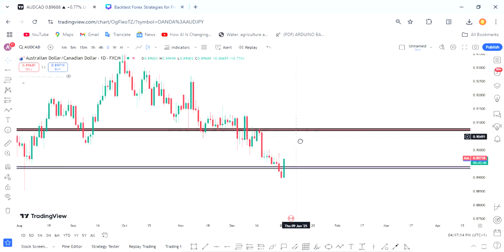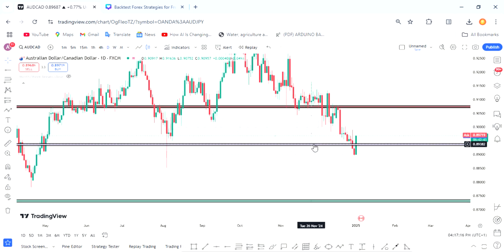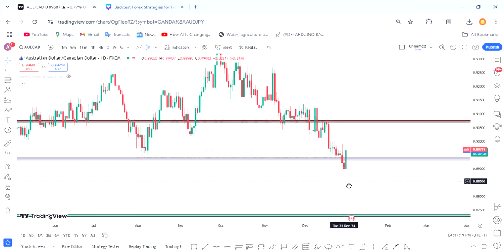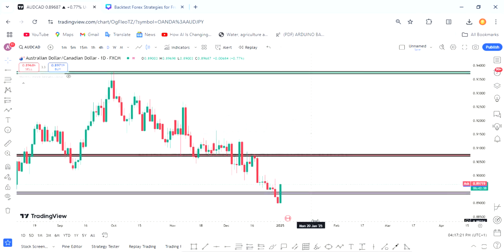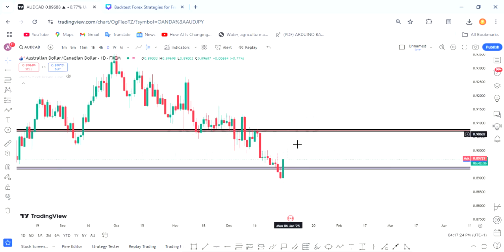So on the daily now, the market is going to do two things. Before we go all the way here, there's a level here that it has to break first. If the market managed to break this level, then you know that, okay, the daily is broken, because the weekly has to respect the daily structure. So once the daily is broken, then we are going to the weekly level. If the weekly level is broken, we are going to the monthly level. Now if we go down to the lower time frame, like the 1 hour or the 4 hour, if the 1 hour or the 4 hour is broken, you know that we are going to the 4 hour level.